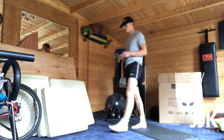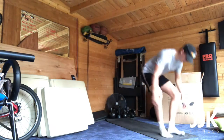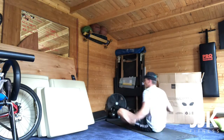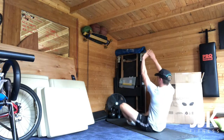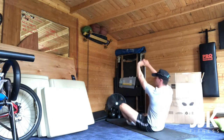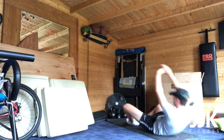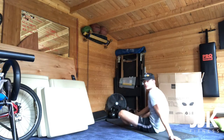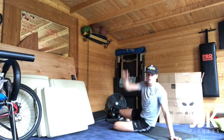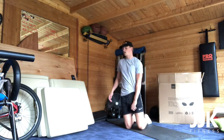Butterfly sit-ups. Butterfly sit-ups, guys. Sit down, feet together. Arms back, come up, going in 3, 2, 1, let's go. Really use them abs. Try and keep your biceps to your ears the whole time. Even on the way up, don't use your arms as momentum, just really engage that core. Go, go, go, go.